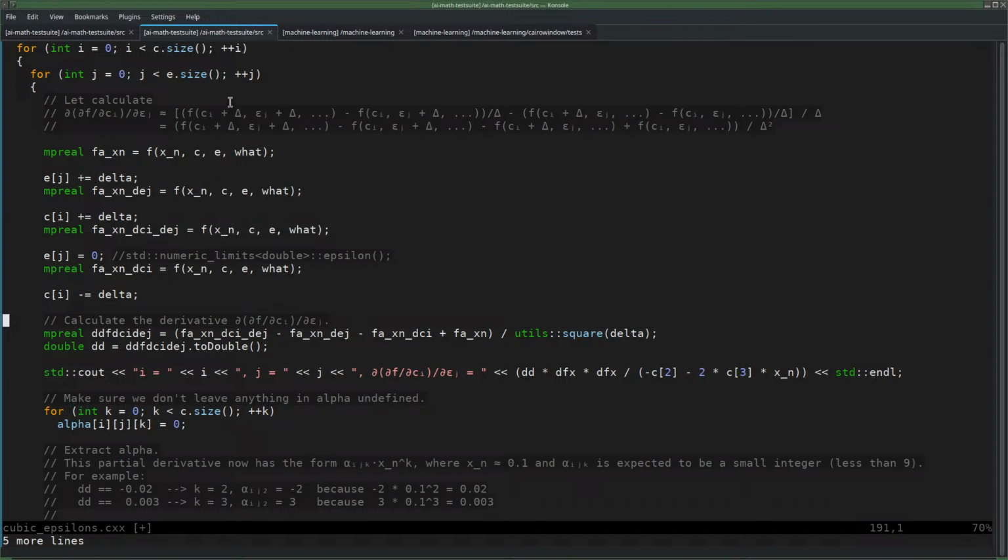I could make a function that calculates the difference of two evaluations for a given set of values for E and C, where one of them, either E or C, at some given index is incremented by delta, and the difference is divided by delta.